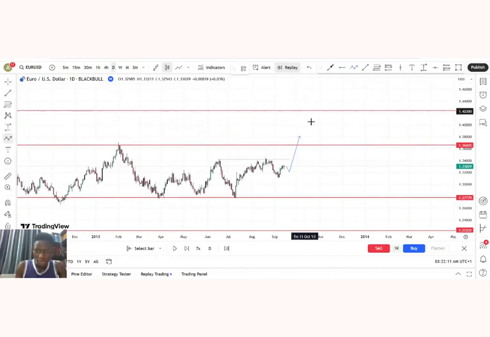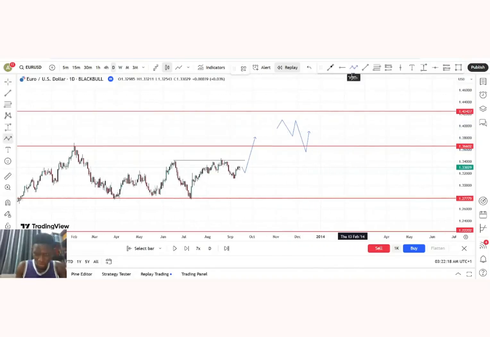Let's assume this was a market flow trend, right? So note this: when a resistance is broken, so which point can we reference as resistance? This is the resistance, and this is a support. This held this price, and this resisted this price from going up. So now note this: when a resistance is broken, it becomes a support. The level which was broken becomes a support. So that means when this zone is broken now, when market is coming back to this point, it becomes a support to hold price going back up.